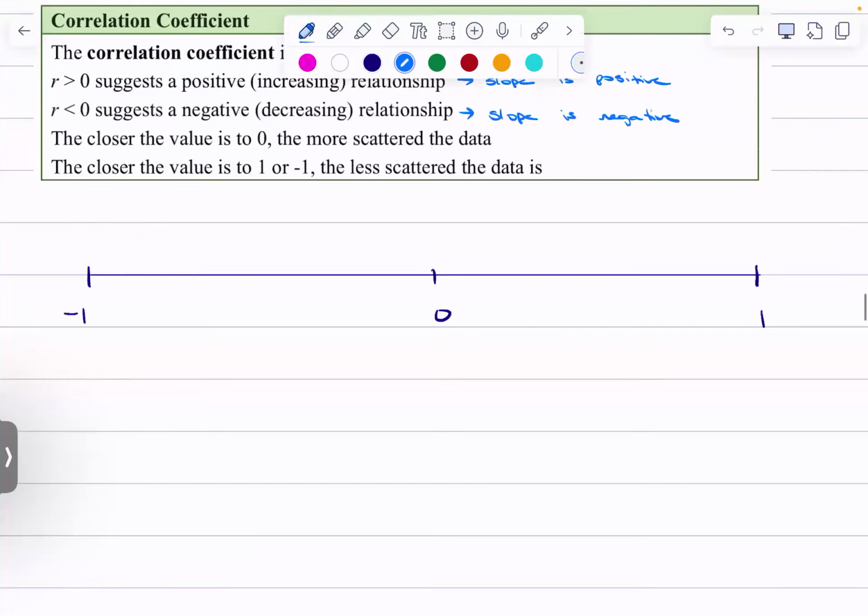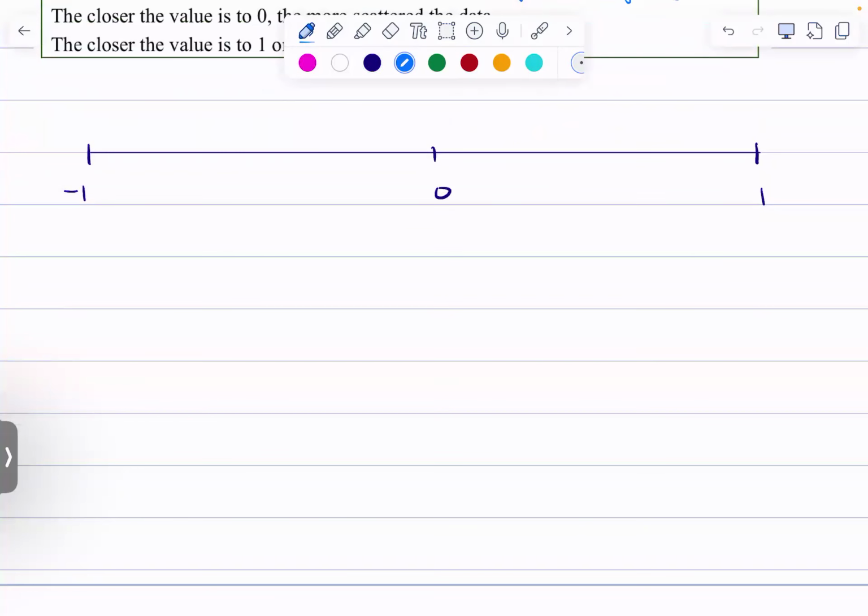Now, an example of a graph with a correlation of 0 looks like this. Just a random scatter, no correlation, right? I think if you looked at that and you were prompted to use the word correlation, you might kind of nudge yourself in that direction. No correlation, and you'd be right.